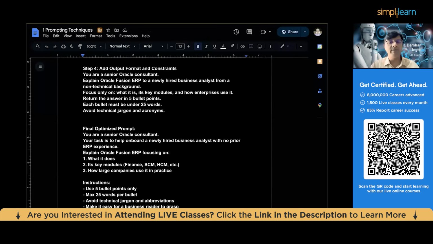So that's context, right? Very important. How large companies use it in practice? Use 5 bullet points, 25 words per bullet point. Avoid technical jargon, abbreviations. Make it easy for a business reader to grasp.